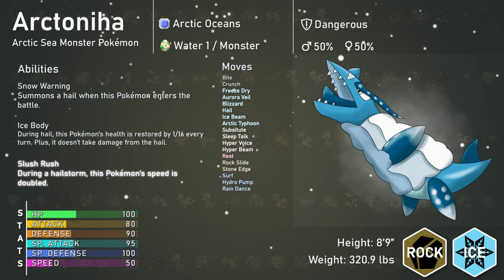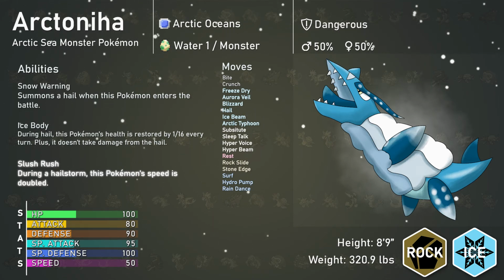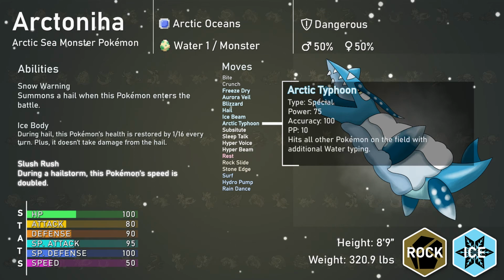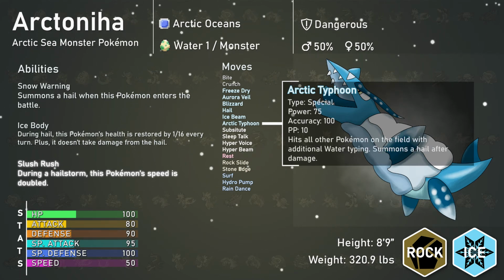Having two quad weaknesses, being Fighting and Steel, followed by many other weaknesses, would make Arctonia a frail Pokemon to use. Oh yes, Arctic Typhoon is a great move that can summon a hailstorm and hit your opponents with additional water typing. So that's something.